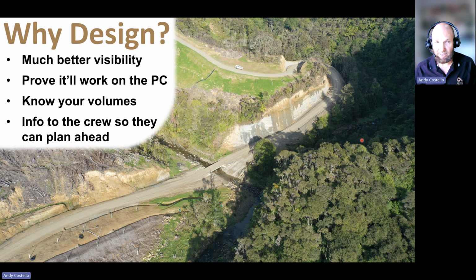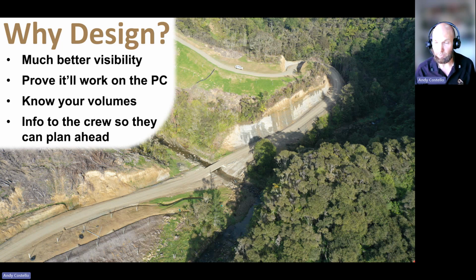To get the most benefit out of the design, you want to effectively communicate it to your crews. That lets them plan ahead. If they don't have that information, then they might not realise that they're coming into a section which is going to need to be end-hauled. If they don't realise that, they might not have had a chance to identify an appropriate dump site to put all the dirt, or they might have one but it's not big enough, or it's not stripped, or they don't have the right gear on site.